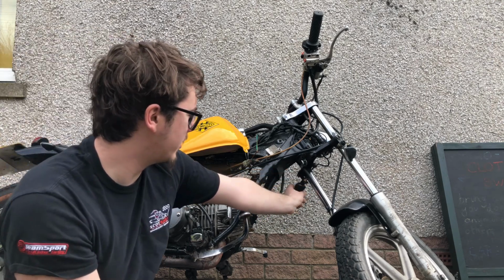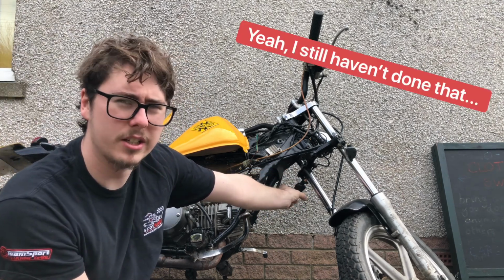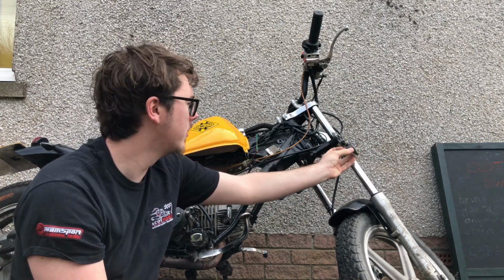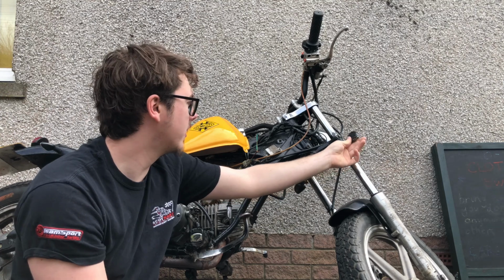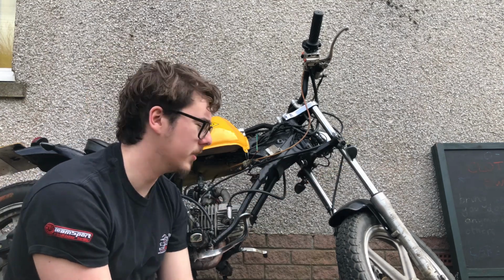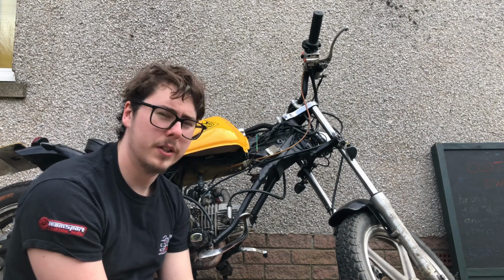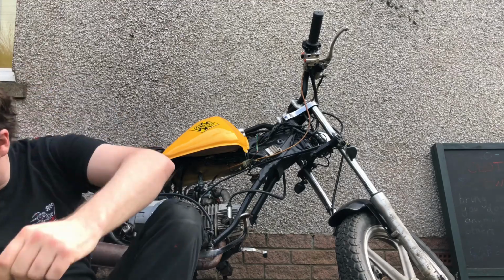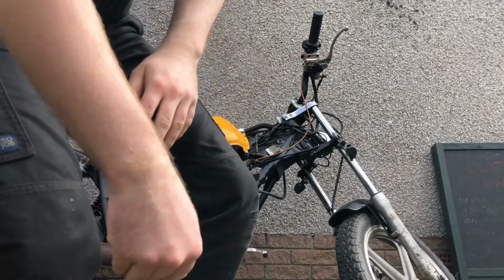I also need to fix these indicators, because this one, as you can hear, the bulb's just rattling around, and this one broke off when I was putting it in the van yesterday. So I don't really like putting stuff in the van, because there's always a chance you're gonna knock something off, or bend something or whatever. Yeah, let's get on with it. Let's get started.